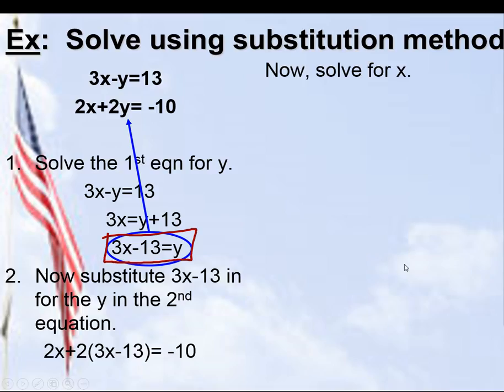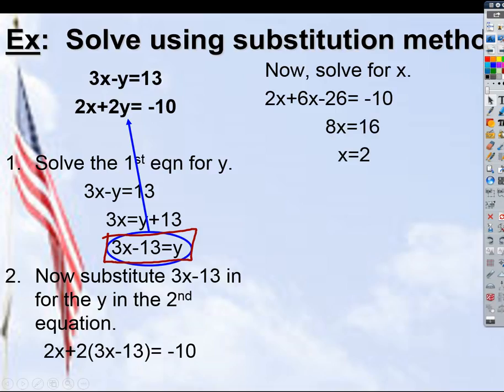If I distribute the 2, I'm going to get what? 6x minus 26. Everybody agree? If I add up the like terms, then 2x plus 6x is 8x. Okay, and then they combine steps here. They added 26 to this side, which is good. Now I can point to a single variable. If I can point to a single variable in an equation, I can always solve for it by isolating it, reversing order of operations. Well, it's only one step here. What do I do? Divide by 8, and I get x equals 2.